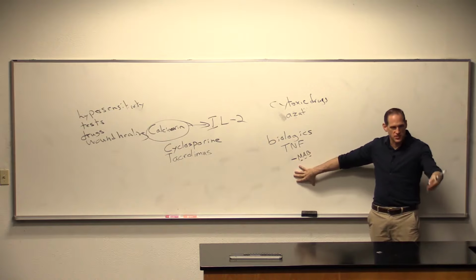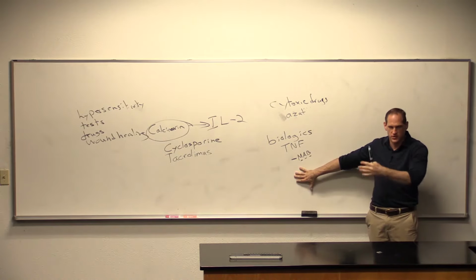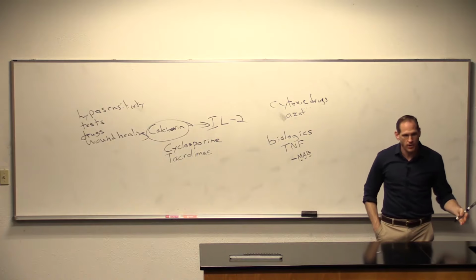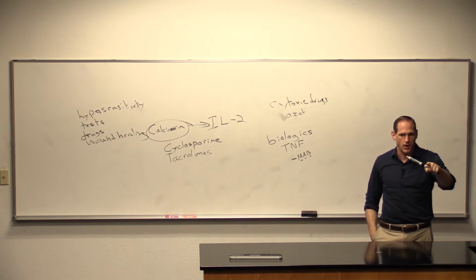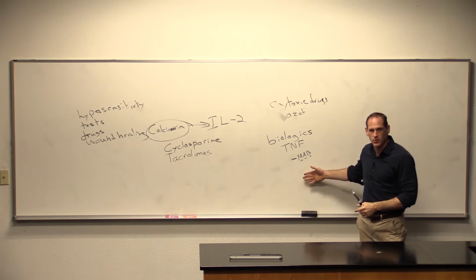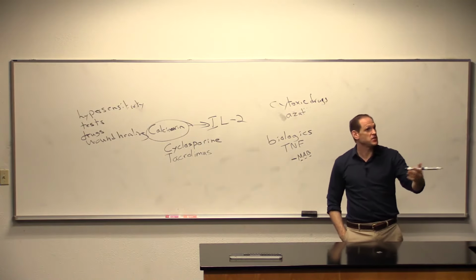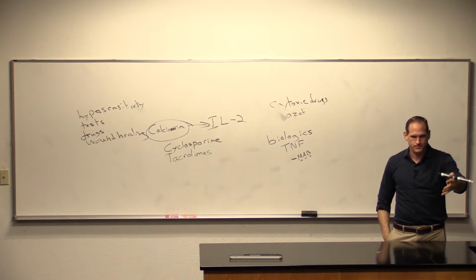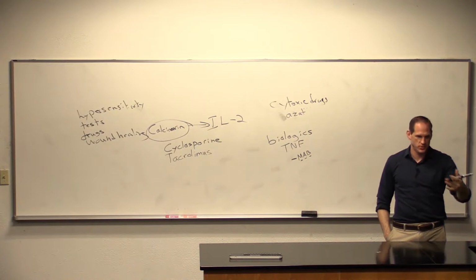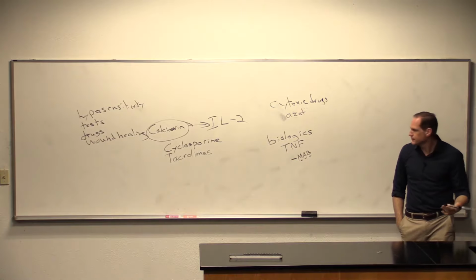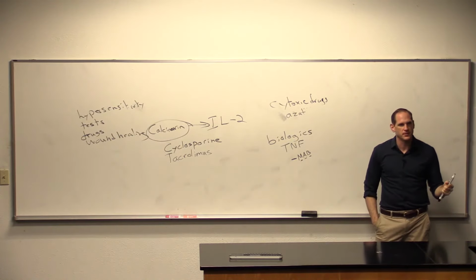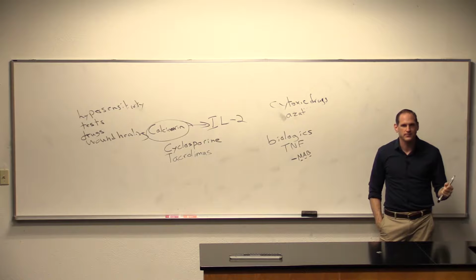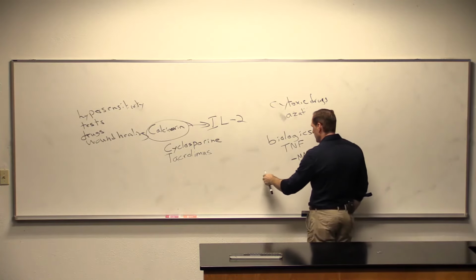Okay, so the only drug that I'm going to make you memorize, and so what's interesting is MABs have uses beyond just autoimmune, but the number one use for them right now is autoimmune. If you guys watch TV at all, start looking up the drugs that are on TV, and you'll find that a large number of them are monoclonal antibodies targeted, advertising toward people who have psoriasis, which is an autoimmune disease that causes scaling and itching of the skin. So the one that you guys need to remember is, I can never remember its generic name, it's adalimumab. Humira is the brand. So that's the one we're remembering is Humira.